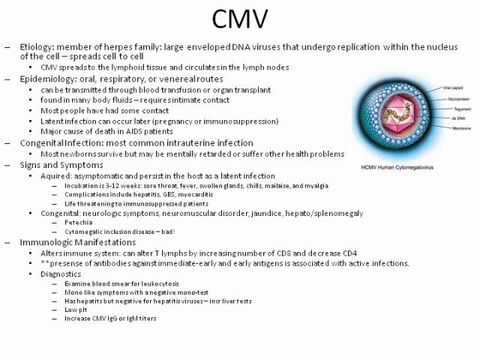There are also congenital issues that cause the neurological symptoms of the mental retardation that we talked about, petechiae all over their body, and we have cytomegalic inclusion disease as well, which is really bad. It alters the immune system. It can alter T lymphocytes and increase the number of CD8 and decrease CD4, just like AIDS does. And the presence of the immediate early or the early antigens is associated with an active infection.